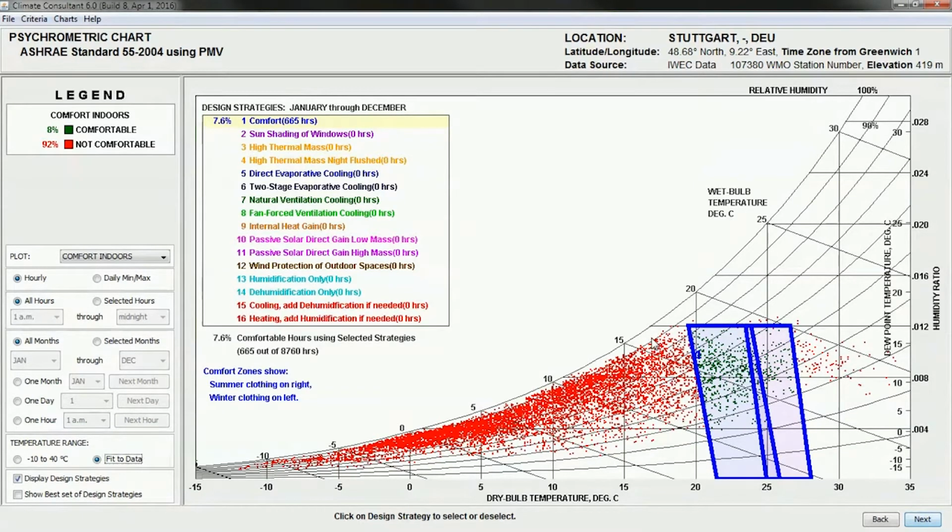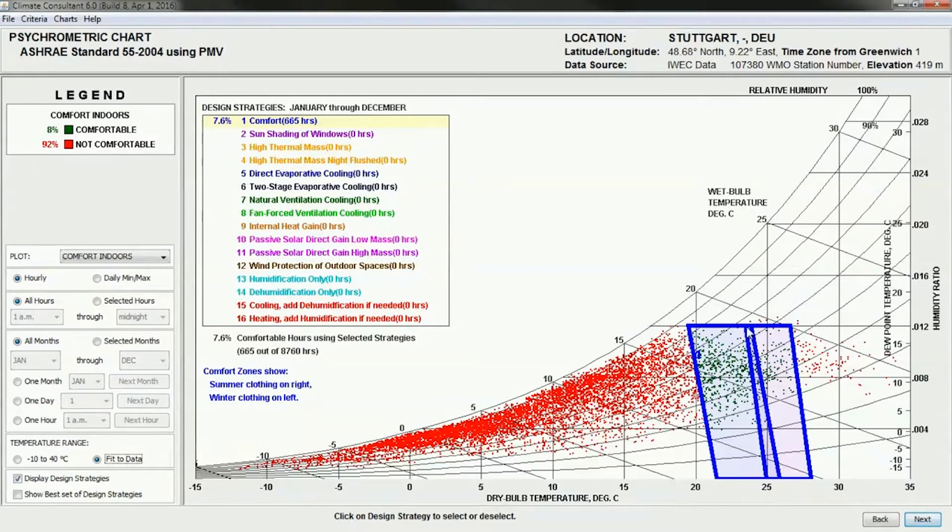So this point over here represents a cool but very moist hour of the year. And this point over, actually, if you go straight down here, it's the same temperature but much drier at this point down here. These boxes describe a comfort region, and you can see right here it says comfort zones show summer clothing on the right and winter clothing on the left. So their version of winter clothing is actually a suit.